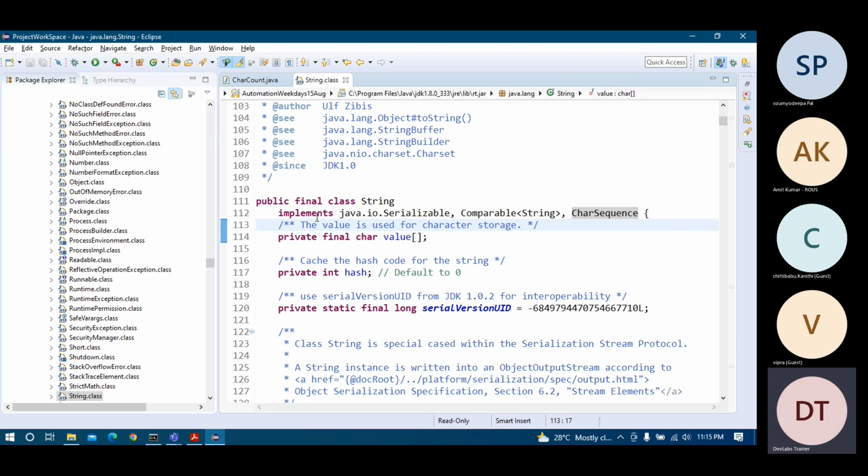You cannot change the value once it is created. And I will show you the logic of how it is immutable. This is a very important interview question: how is a String immutable in Java? You can tell that it is designed in such a way that once the value is initialized you cannot change the original value.